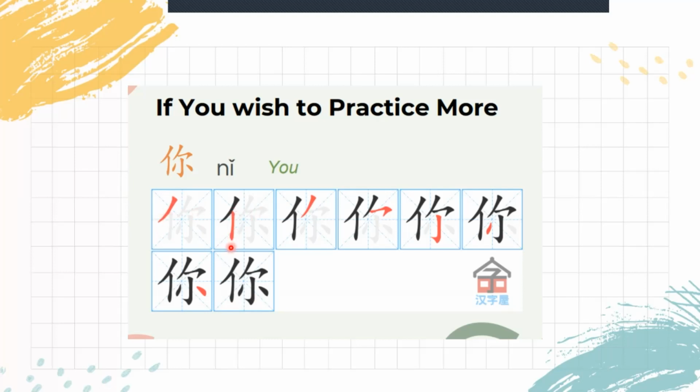And then you progress on to the second part of the word, because it's 2 sides, that's what I say, right? 2 sides. This word is ni, by the way, it means you. And then when you proceed to the second side of the character, you also start from the same order, left to right, top to bottom. And that is how you write down your Chinese characters.